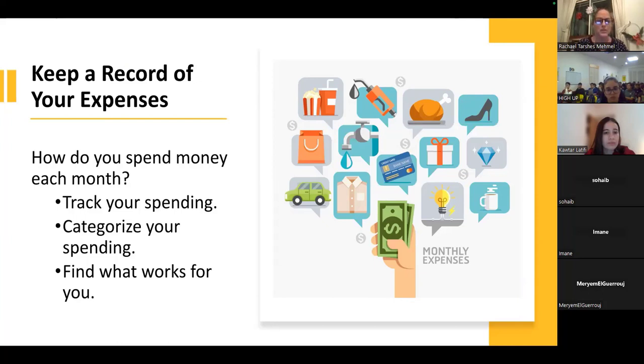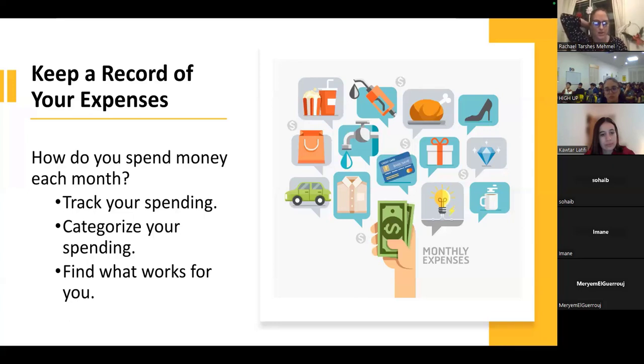So thinking about how you spend your money, you want to categorize how you spend your money. Every time you go out and buy a sandwich, or a cup of coffee or tea, or get a soda, you would put that all together under food. You wouldn't want to track it all separately. And however you track it, it just needs to be a way that works for you.